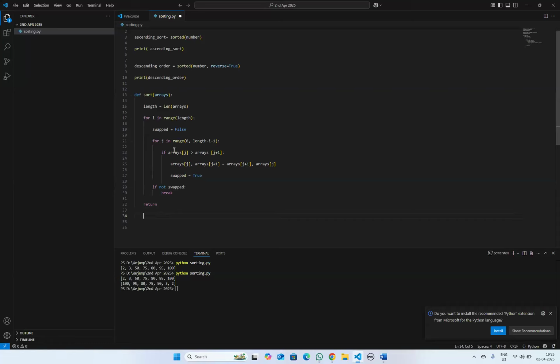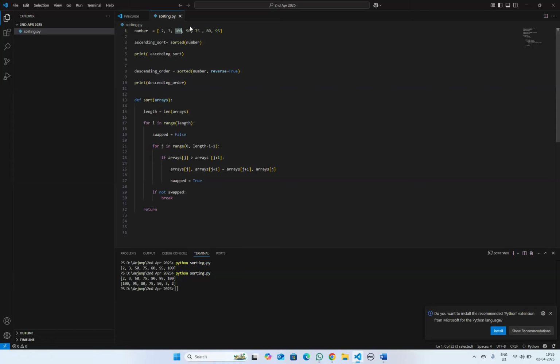Any doubts in this logic? Can you explain line 25 again? Okay. What I did is, we need to swap the number in that array with the next number, right? So I checked whether this indexing value is greater than the next number. For example, 150 over here.